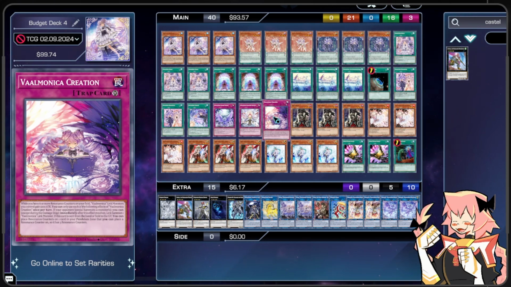This is a new card, so we might not include it in future builds. But while you have 6 or more resonance counters on your field, Valmonica linked monsters you control gain 1200 attack. You can use each of the following effects of Valmonica Creation once per turn. Your opponent can special summon monsters. If your opponent special summons a monster or monsters, you can, immediately after this effect resolves, link summon 1 Valmonica Link monster.